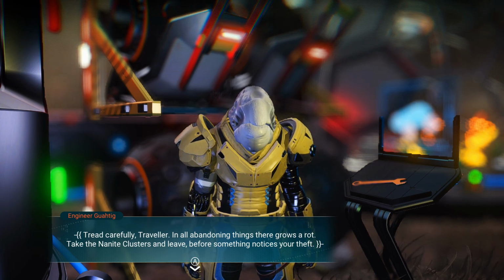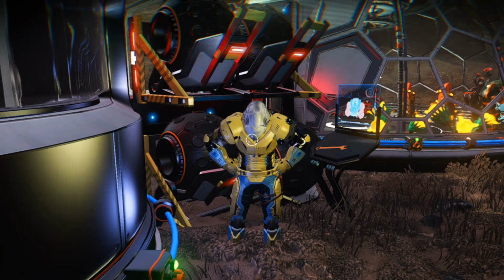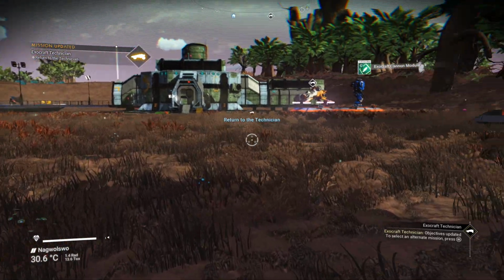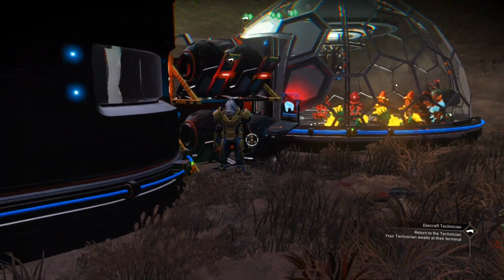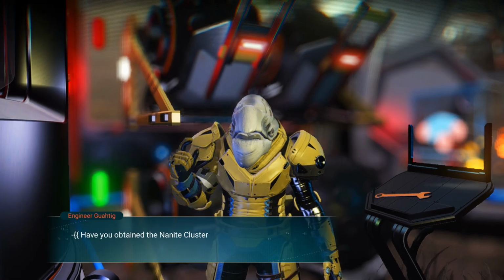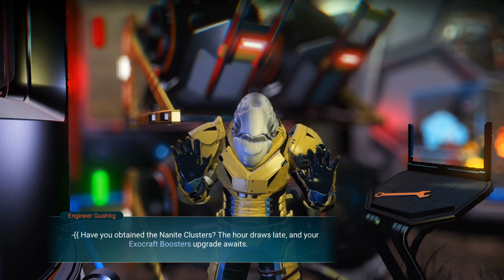Let's hope. Take the nanite clusters and leave before something notices your theft. I'm pretty sure I don't have to. Yeah, it says to return. Return to the technician. He just wants nanites. Have you obtained the nanite clusters? The hour draws late and your exocraft booster upgrade awaits.